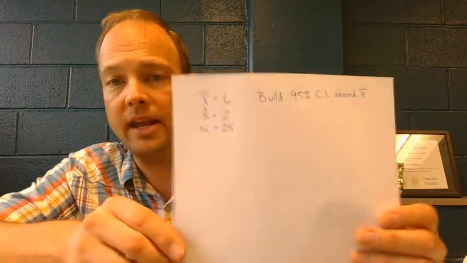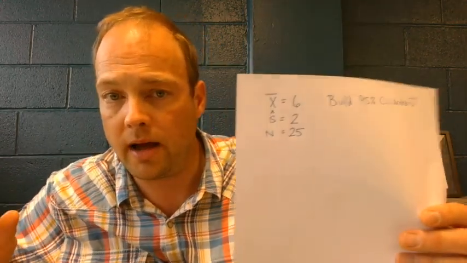Okay, this segment is designed to introduce you to simply an example of the math that goes into the building of confidence intervals. I'm going to use just some generic numbers that really don't have any substantive meaning. I just wanted to share with you the mathematical procedures that go into the calculation of confidence intervals.